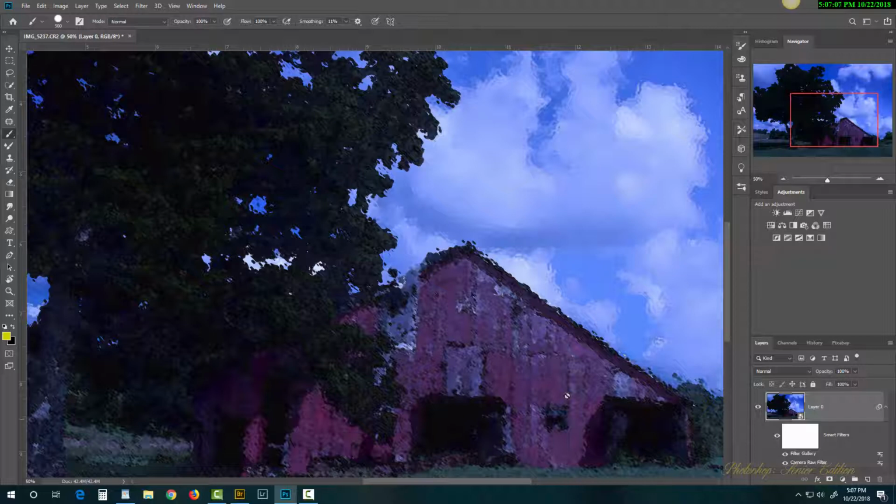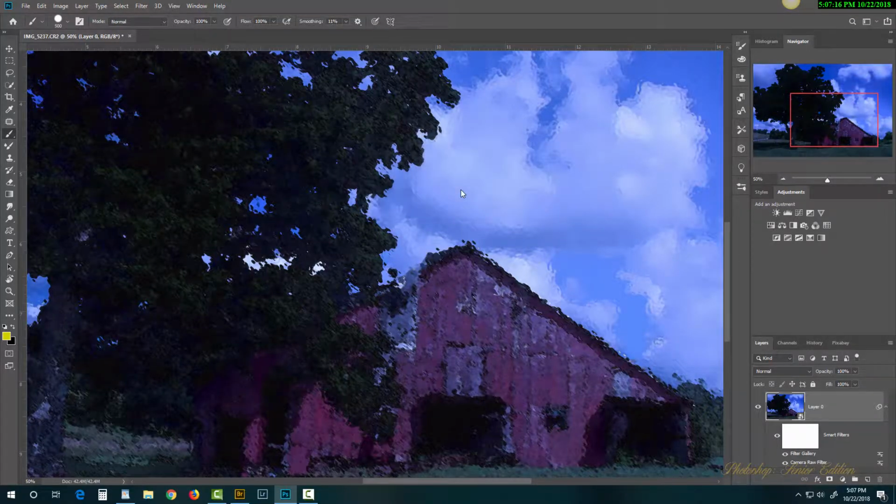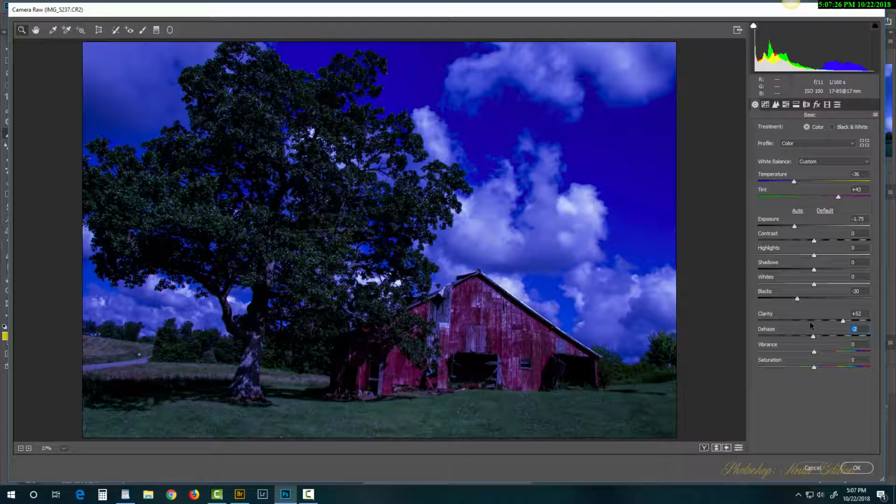But I really hate what I did in Camera Raw. So I can double click on where it says Camera Raw filter. We'll go back over here and notice the sliders are where we put them originally. So I can bring the sliders back.